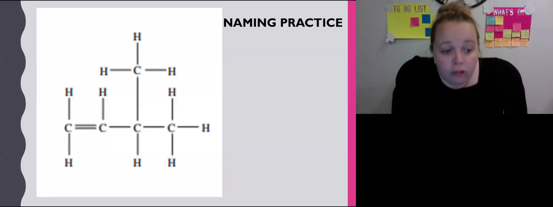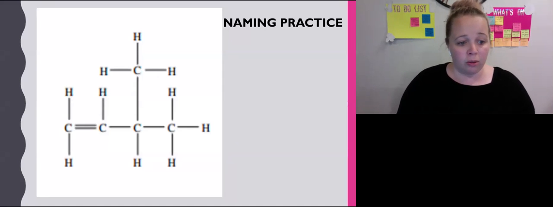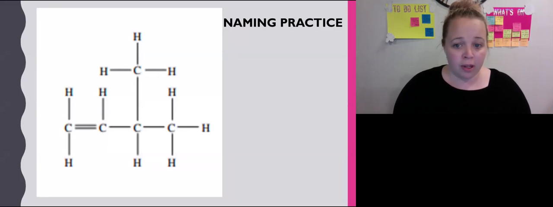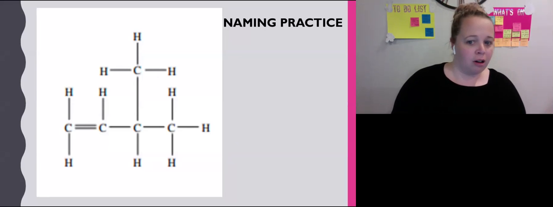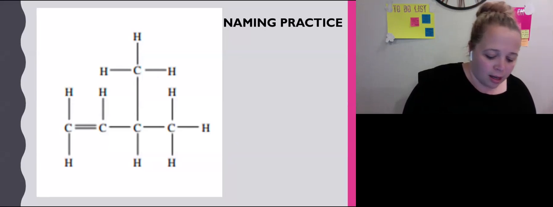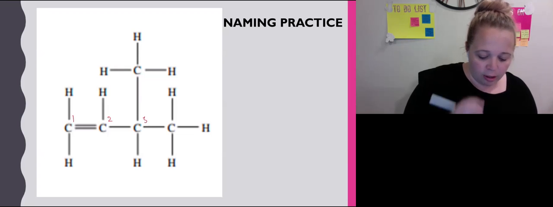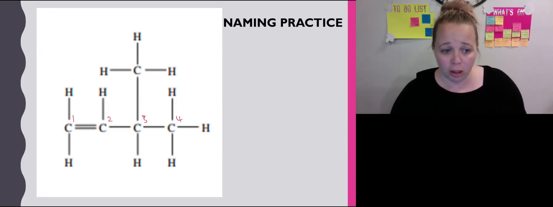So what we're going to look for first is our longest chain, and that longest chain is going to include the double bond that I can see there. So give it a pause, that was your hint, and go for it. I'm hoping that you're back now. So let's count along. So we've got 1, 2, I think this is my longest chain with that double bond at the beginning. Now it doesn't matter if I go up or down. For ease, I'm going to go down.